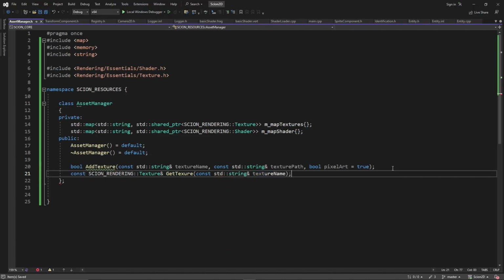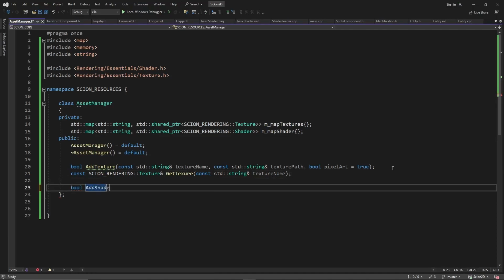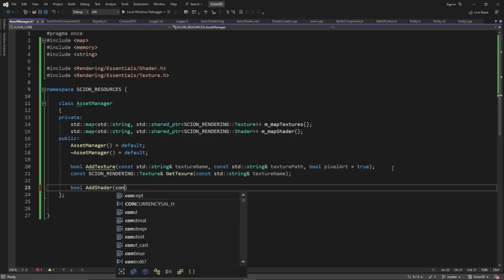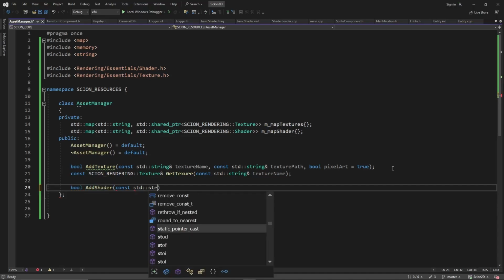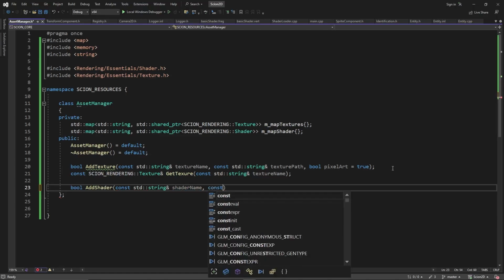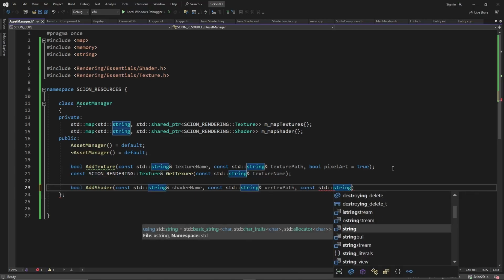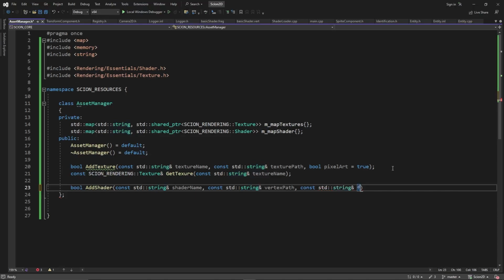Texture name. And for our shader, we're going to have bool add shader, and it's going to take a const std string, and that's the shader name, const std string, and that will be the vertex path, and then const std string and fragment path.